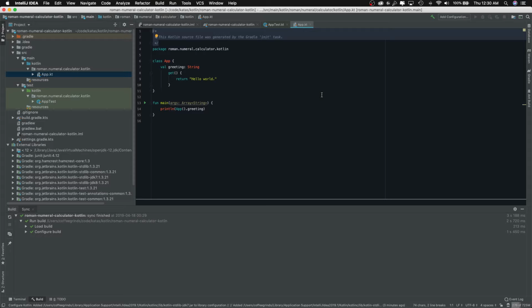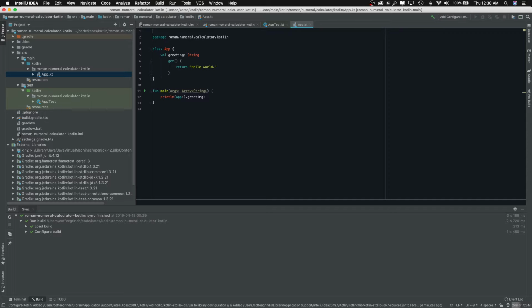Part of the pain is getting past understanding how to create new projects in IntelliJ, because IntelliJ can be either smooth or not. The latest version of IntelliJ is very smooth. So just getting in the habit of knowing how to do this, so next time I don't have to go through this and try to figure it out, is part of the reason you do a kata. Having that repetition and remembering stuff, so that it becomes something you do in your sleep, and you don't have to stumble on it anymore.